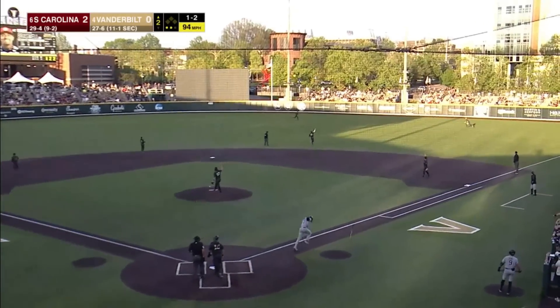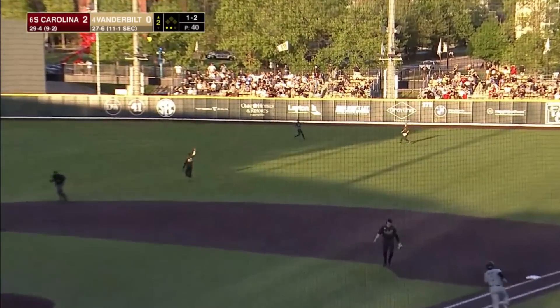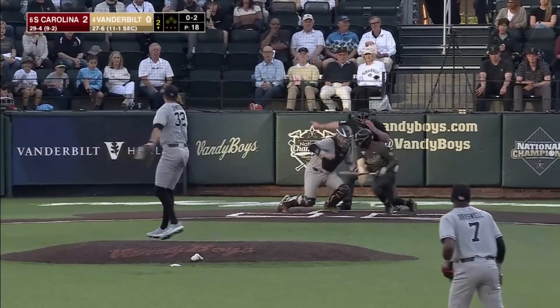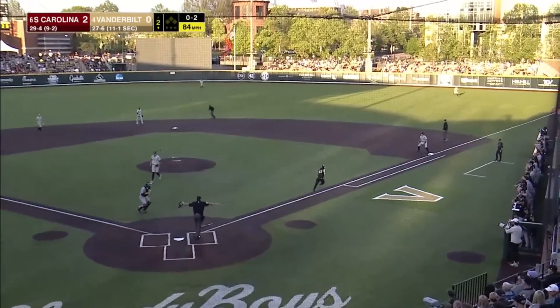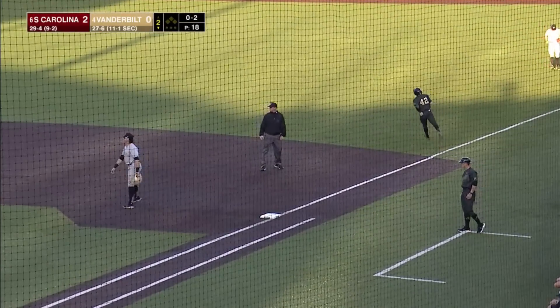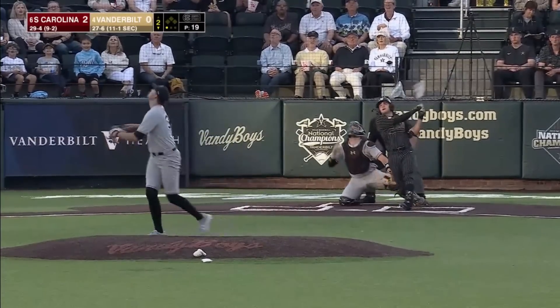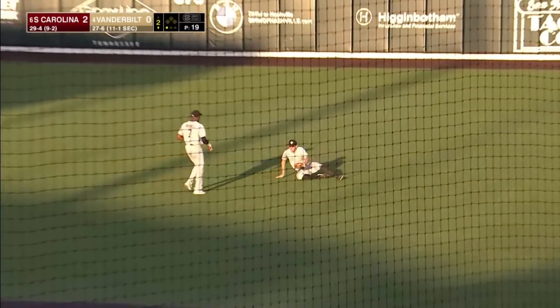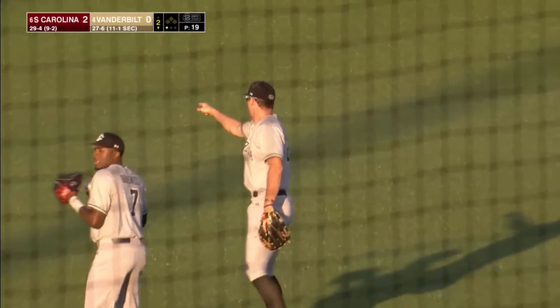Cunningham sees Braswell sky this one to right — it's Shrek, it's Bradfield, and Shrek makes the play. First inning and a first and third threat. Austin chases away and they complete the strikeout as Messina throws the first one up — RJ Austin, then Chris Maldonado. Softly hit fly ball to right, Patrick got a late break on it but comes on and makes a sliding catch. Two outs.